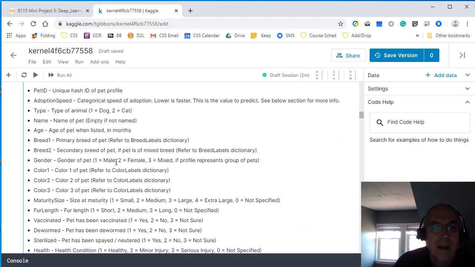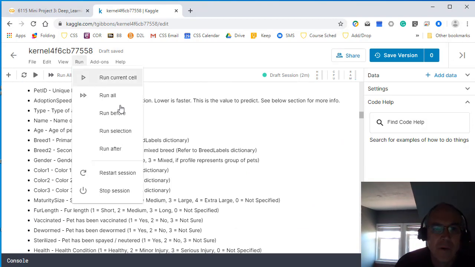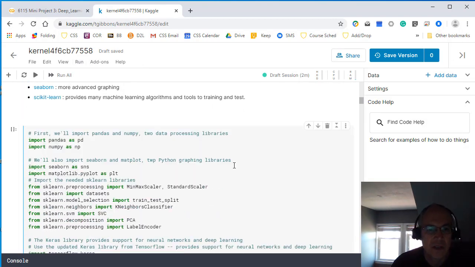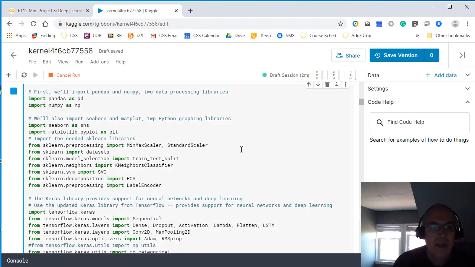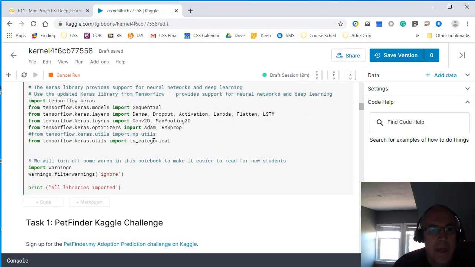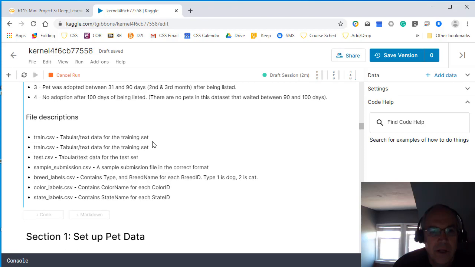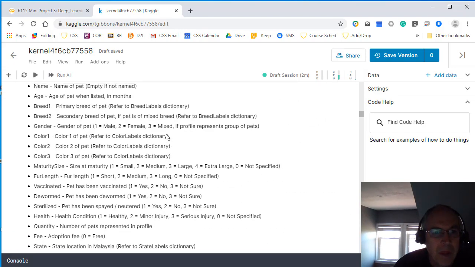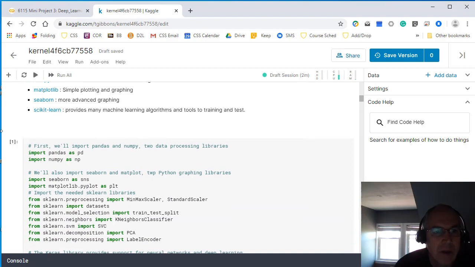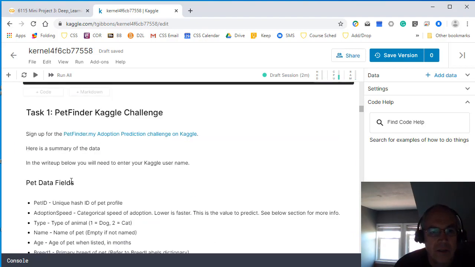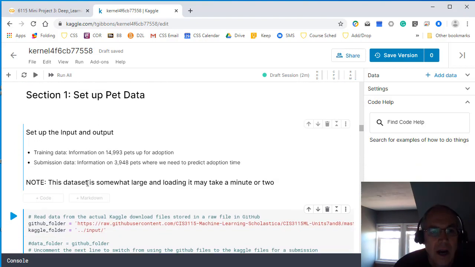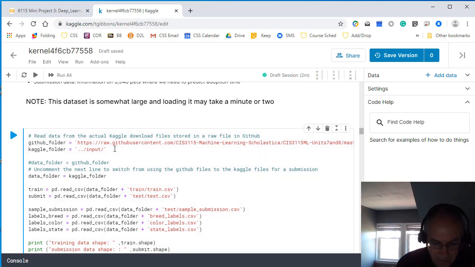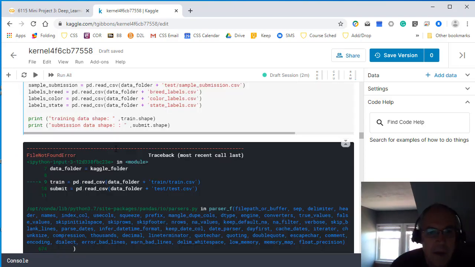Okay, now we could just say run all, but I'm just going to go through this and run it here. Hopefully they'll have pretty good processors here, so it won't take you that long to run this. But you can then run through your notebook here, and it runs very similar to the other ones. They'll tell you as you run these different cells.